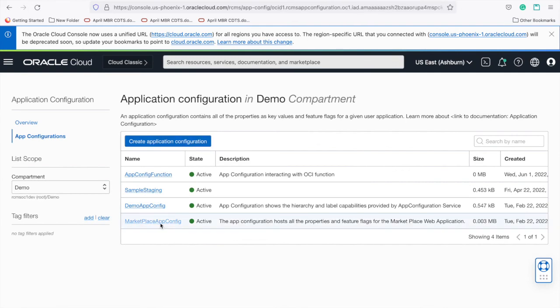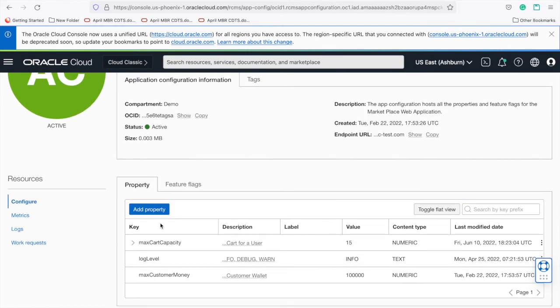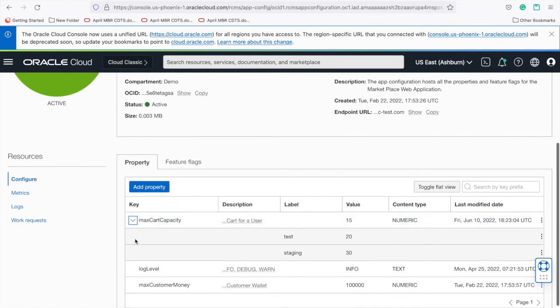Another key feature that I wanted to also call out is labels. So if you notice here, this max cart capacity property has labels associated with it. What that means is, let's say your application refers to a property by a certain key, but based on the environment that the application is running in, you would like to have different values to be returned.